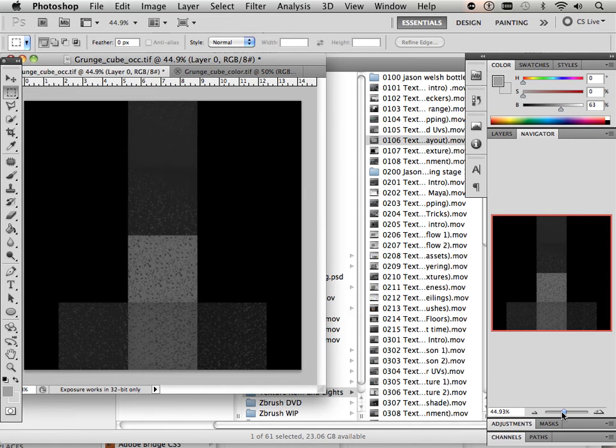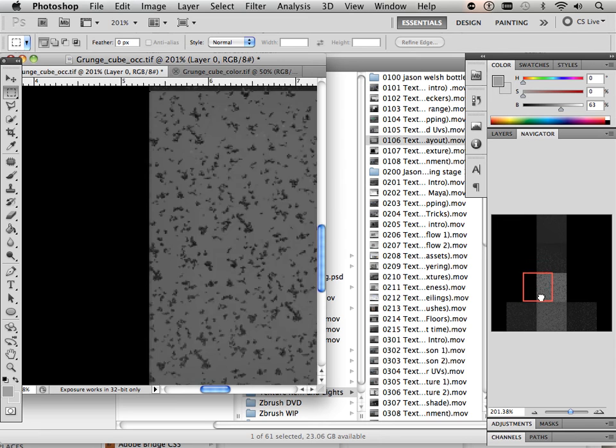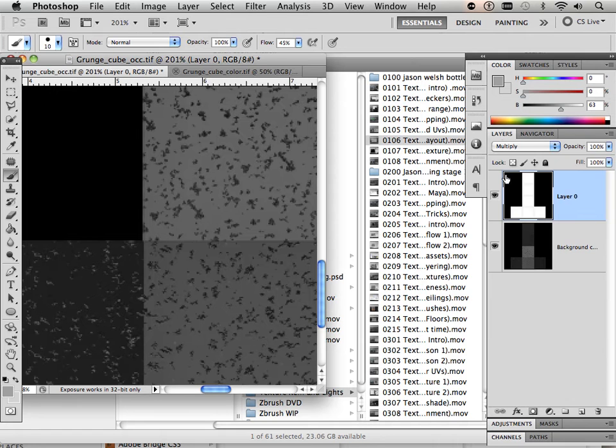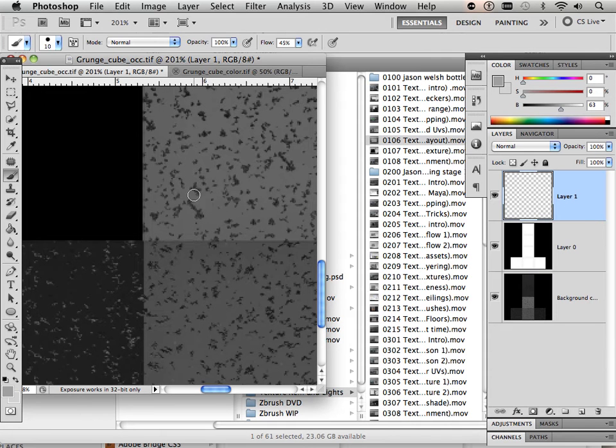Another thing I like to do is let's zoom in here. Grab a brush. Throw down a layer. Want this to be a really, really small brush. I'm just going to take and go like this.